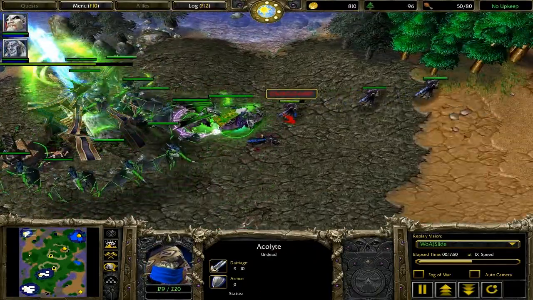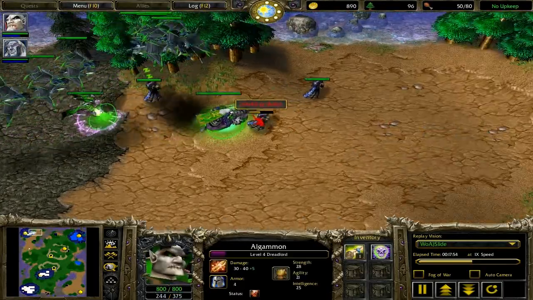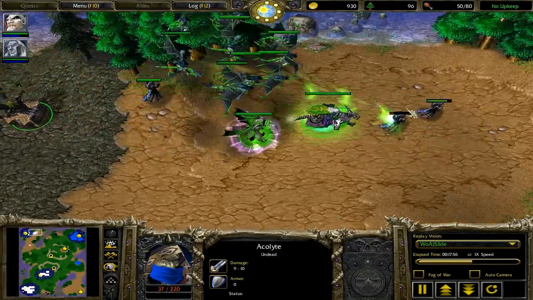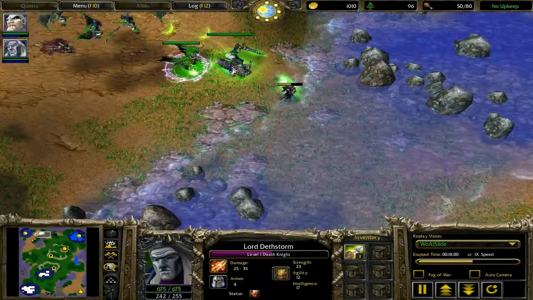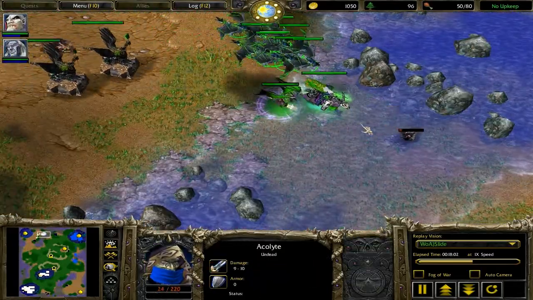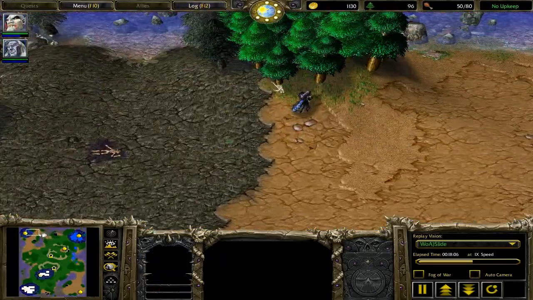when necessary. And I actually find that really often I end up out-microing my opponents with gargoyles, although that may seem odd. But all the time I see people, and I do it too, not attacking gargoyles with gargoyles, and that's what they're really there for, is to kill the opponent's gargoyles.